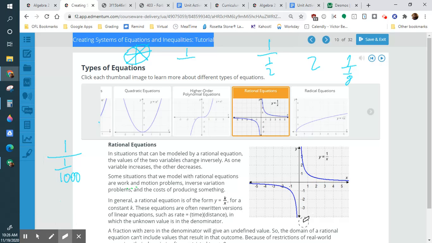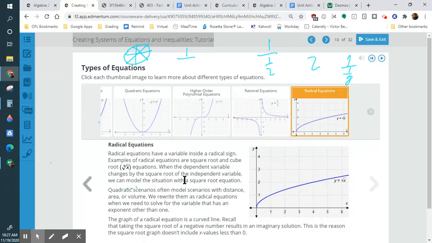The reason this is the same thing but on the negative side is to think of it negatively. If I divide something by a negative number, a positive number divided by a negative number becomes negative. So that's why we have all these negative numbers. And the reason this never touches 0 is like what I said before. If I have 1 divided by a billion, it's still technically not 0. It's very, very close to 0, but it's not 0. So that's why these graphs behave the way they do.